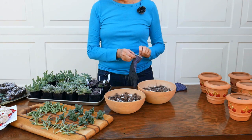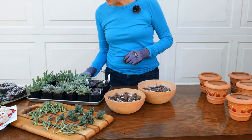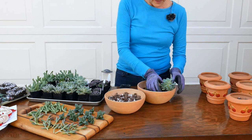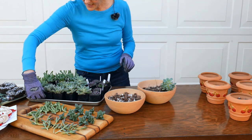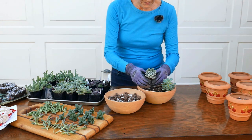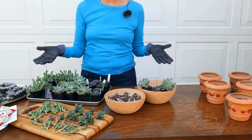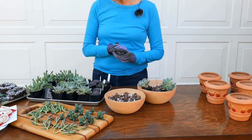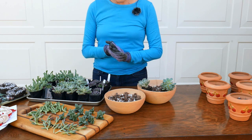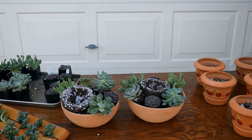So I have no idea what I am going to do. I haven't planned this out at all, which might have been a good idea. But I'm just going to start by getting some of the plants in here, and then I will fill in with some of the cuttings, just like this. And these smaller plants are really so much easier to work with in these smaller pots. If you're doing bigger pots, then you could certainly do 4-inch succulents, or even larger if you have larger pots. But I'm going to go ahead and get this all arranged, get some more soil in, and then I'll be back with you.